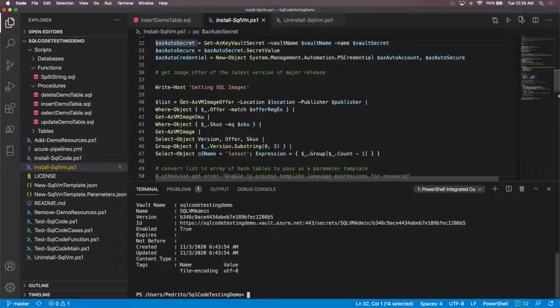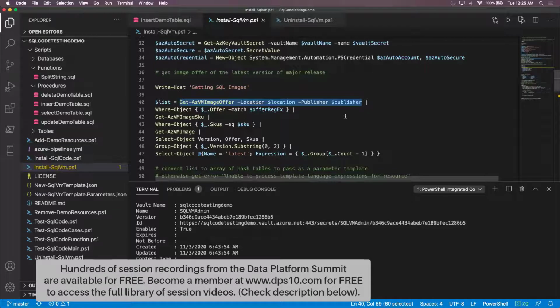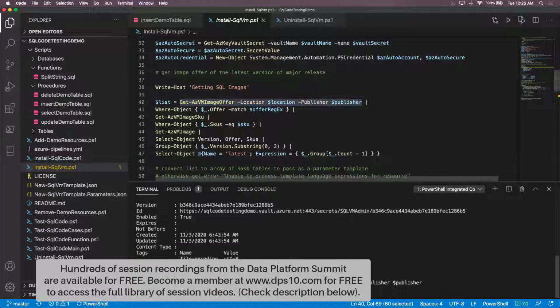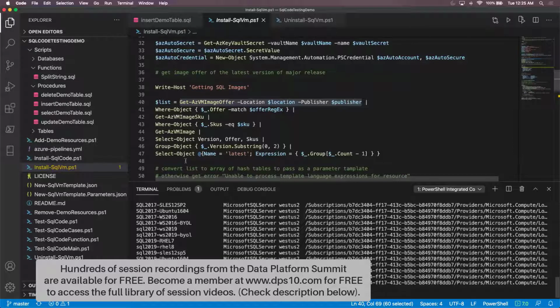Then I'm going to list the 5 latest versions. If I run this cmdlet, Get-AzVMImageOffer, you will get several versions, like 2019 on different flavors of Linux and Windows.